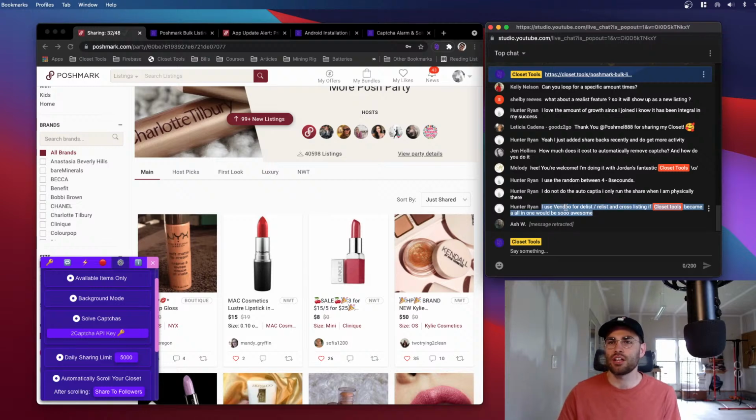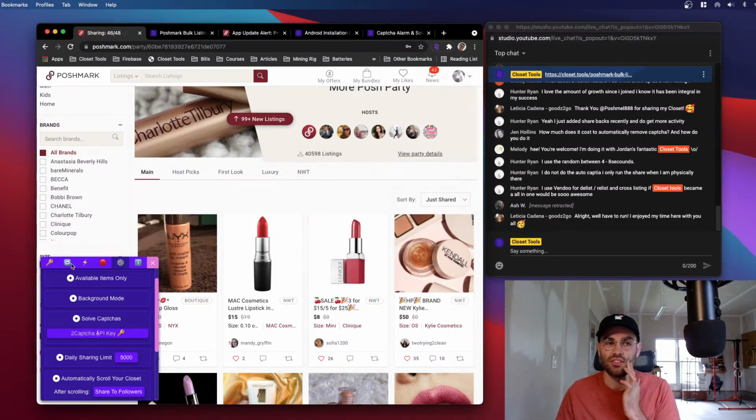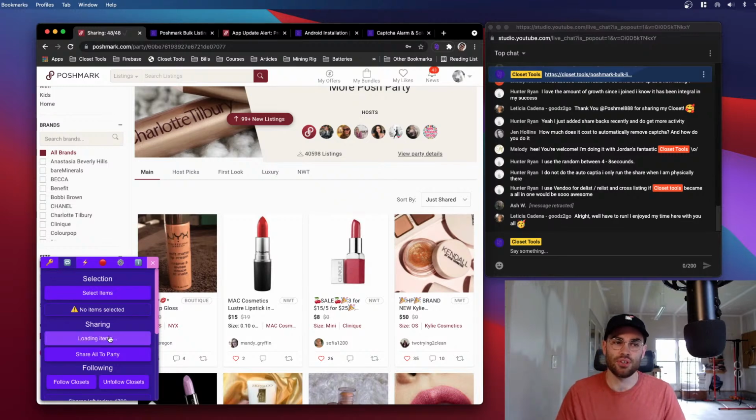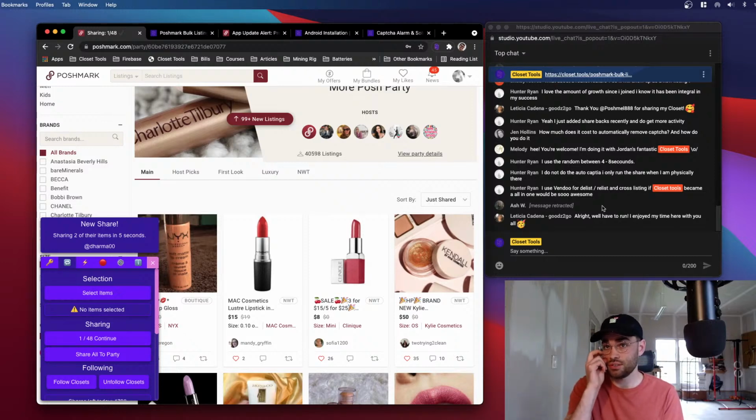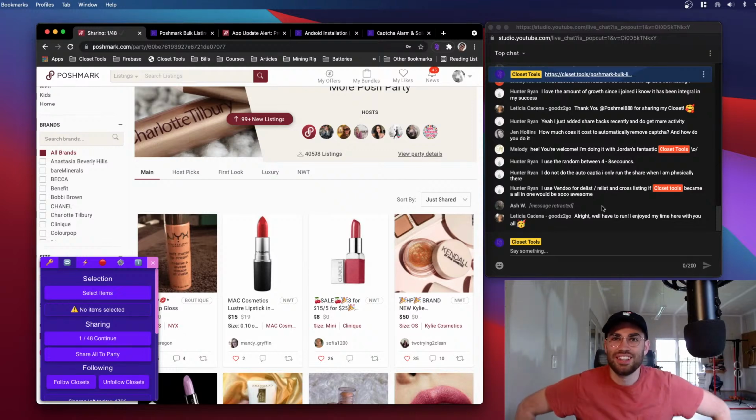Yeah, a lot of people use Vendoo. A couple of people have asked me about that very recently, and I think it's something I can do pretty easily, the automatic delisting and relisting. I can do it a lot more seamlessly than other apps do, so I'm going to do that pretty soon. I might do it for a couple of other platforms as well. We'll see. I might venture out of this Poshmark bubble and help you resellers in a couple of different ways.